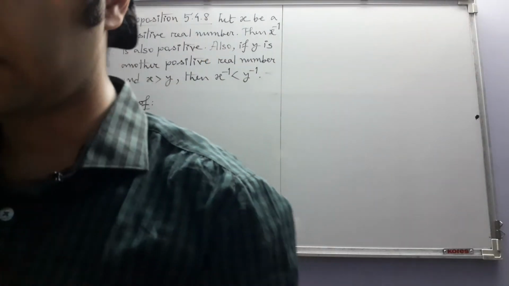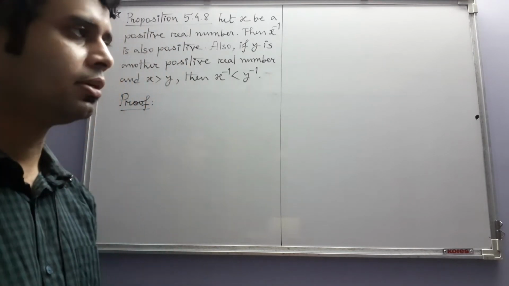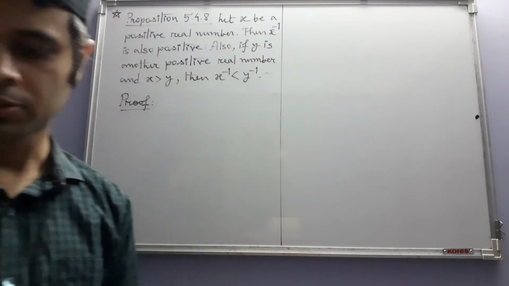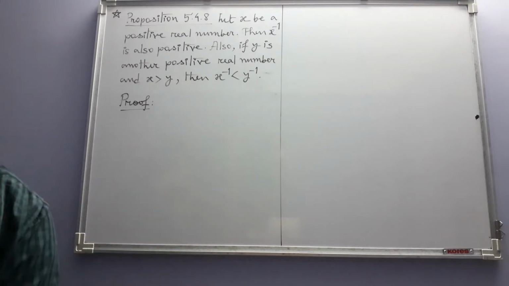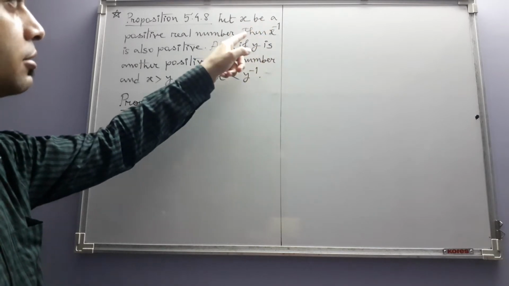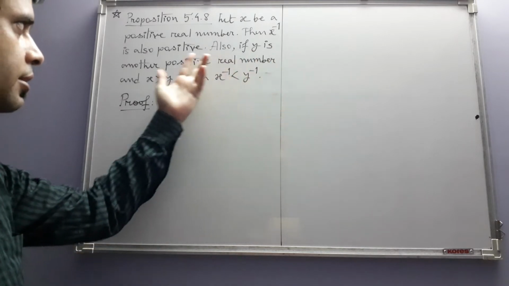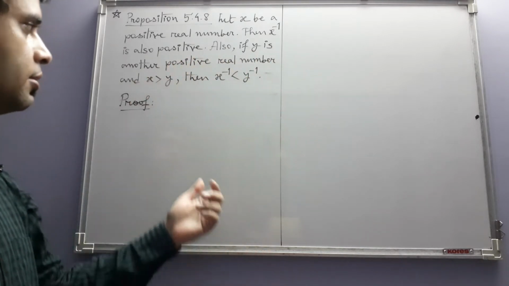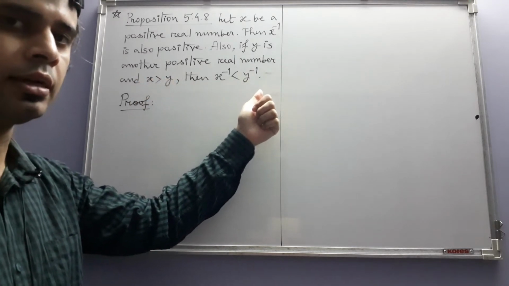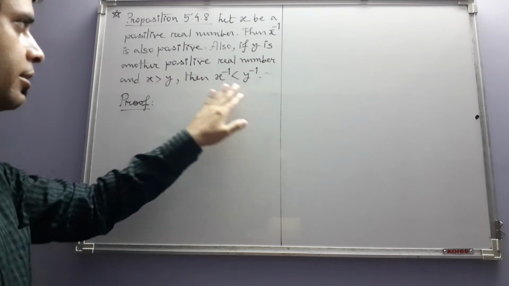Okay, so in this section we have been studying the order relation that we defined in the system of real numbers. Now we have already seen quite a few things, so let's continue with this next result. Here we are given a positive real number x. We have to first show that its reciprocal is also positive, and then if another positive real number y is given such that x is greater than y, then the reciprocal of x should be shown to be less than the reciprocal of y. That is, if you take reciprocal, the inequality gets reversed.